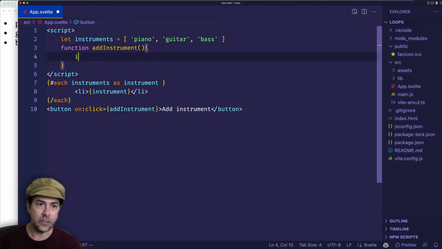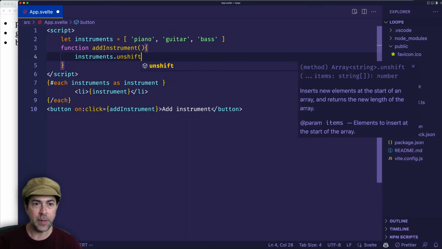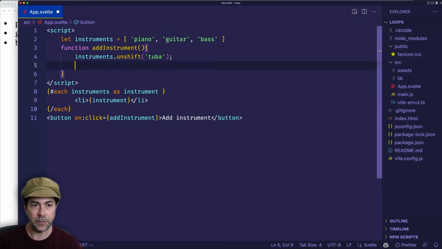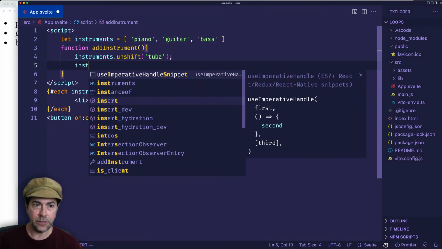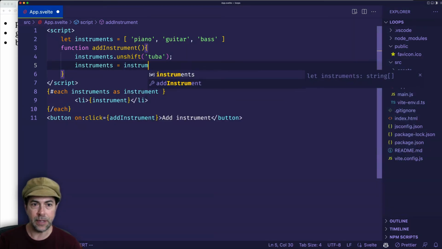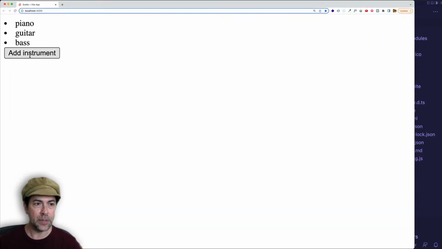What this function is going to do is take the instruments array, and we'll use the unshift method on it to add a tuba into the array as the first element. Now, in order for the DOM to update, we need to reassign our instruments array to the new instruments array with the tuba in it. And if we go to the browser and we click the button, now we see that tuba appears as the first element in the list.